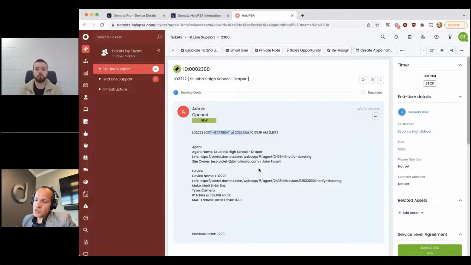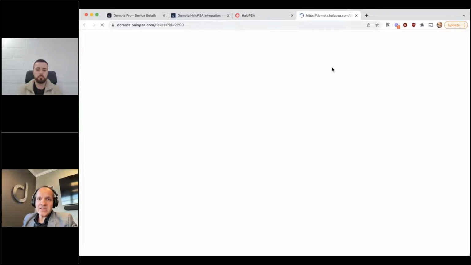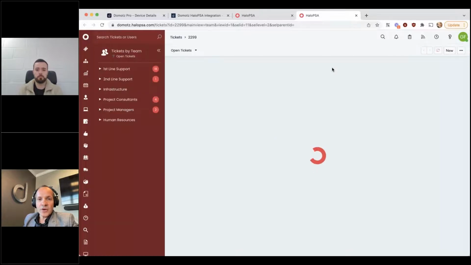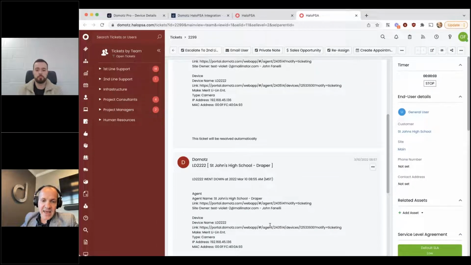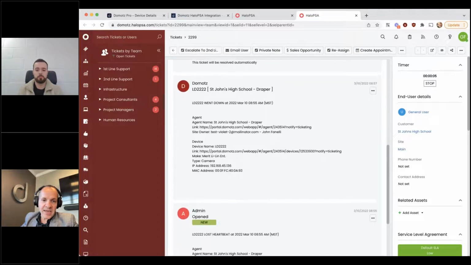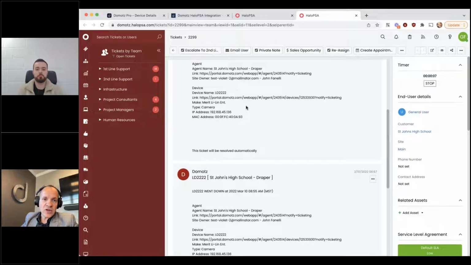But Domotz also recognizes if there was already a ticket for that specific device, so that you can have a complete history. So this is the previous ticket. It is the reference to the ticket that I created this morning for that same device, where during my test, I switched off that security camera and then switched it on again.